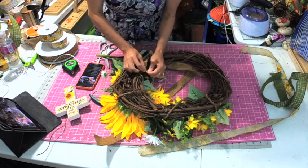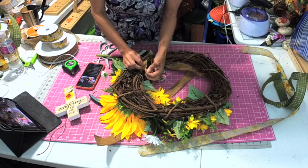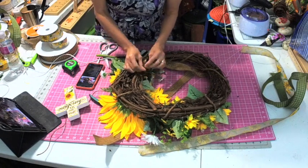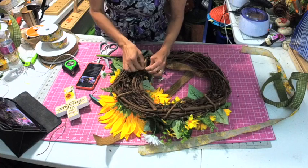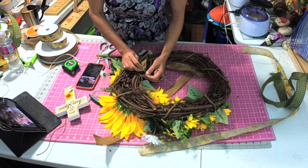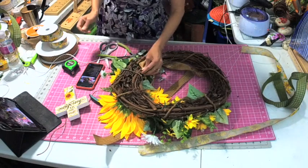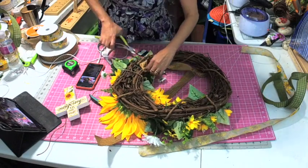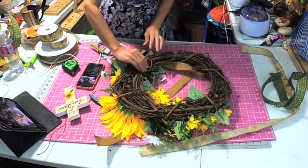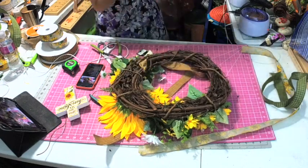And we're going to take a little bit of glue. I should have left my glue, my little thing on here. I'll get it because we're going to be using some glue. I don't want to get it all over my mat. Right, just tie it. Remember I said ugly grapevine that we can make beautiful? Well, we're making a beautiful grapevine.